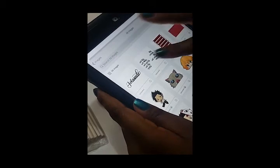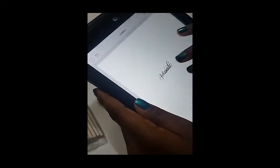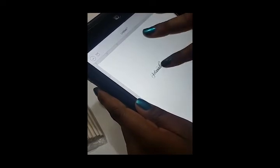I have been doing calligraphy for 3 years. My daughter will be 4, so I've been doing calligraphy as long as she's been on the planet, as a way to cope with postpartum depression and anxiety. So, you know, the joys of parenting, right? Oh, the things you didn't know you didn't know.